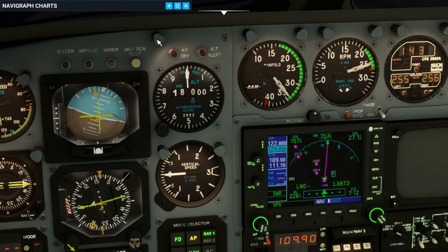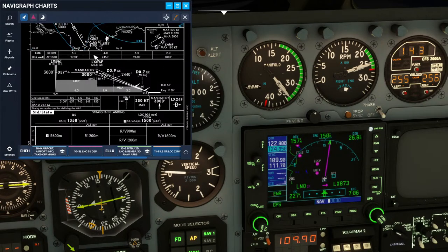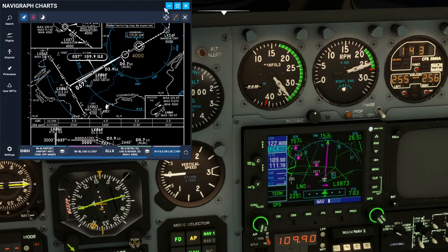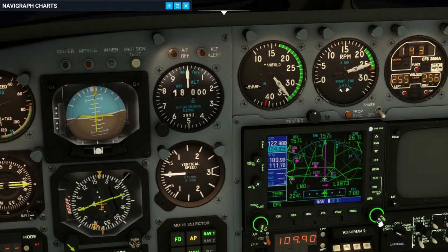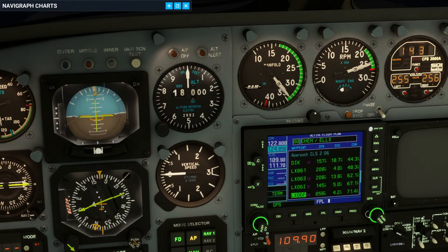On our way to Lima X-ray 873. Let's have a look at the chart. It will not be on here quite yet, I believe. And it doesn't matter, so let's just minimize this for a bit. And again, look at the flight plan, because I believe we should start our descent any time now, if we want to be a little bit early, that is. So if we started now, we start around 30 nautical miles early. But for taking it slow, it should be fine.